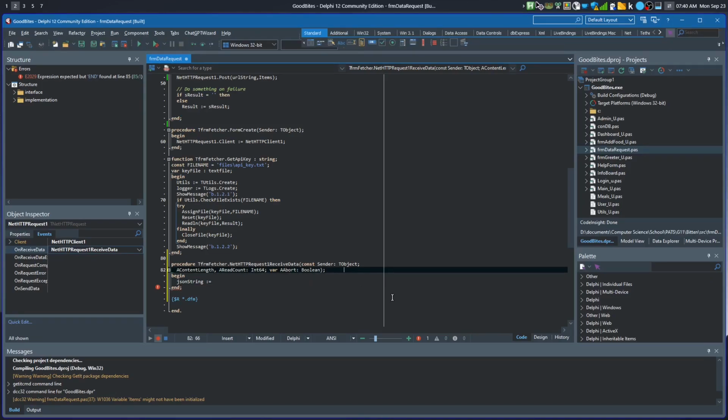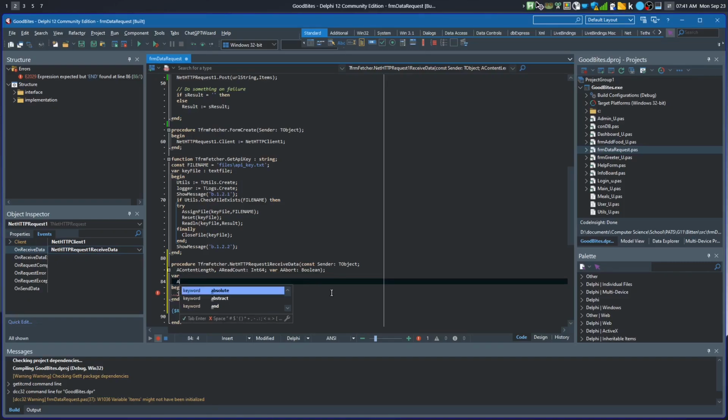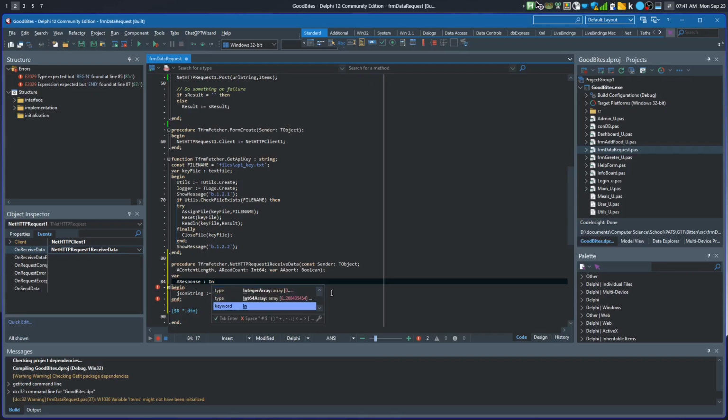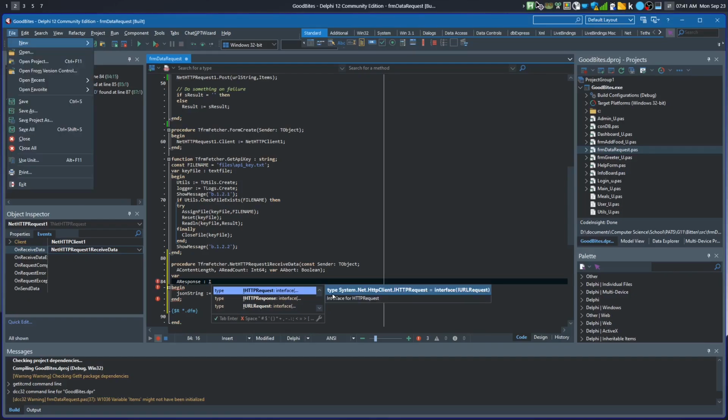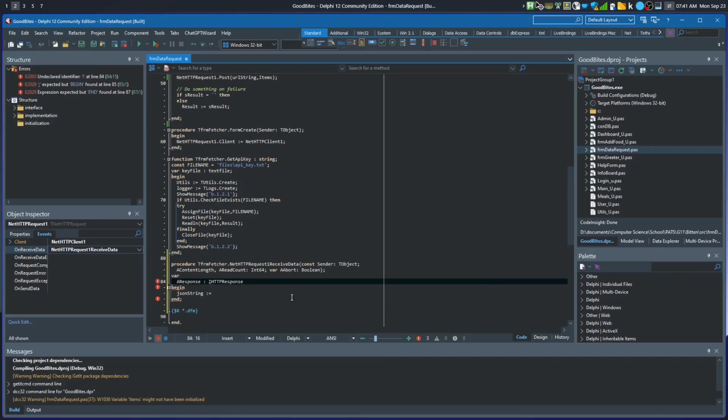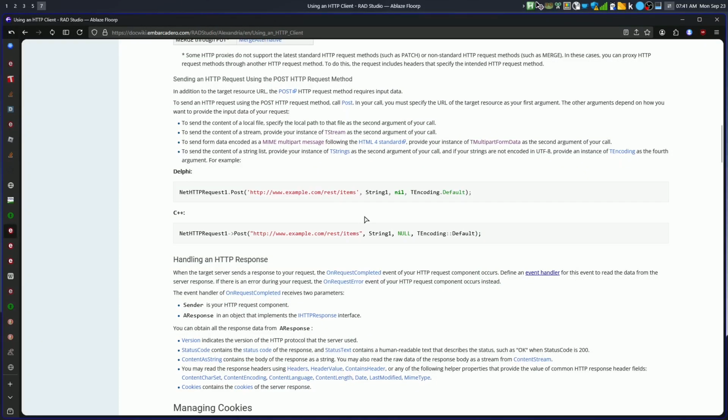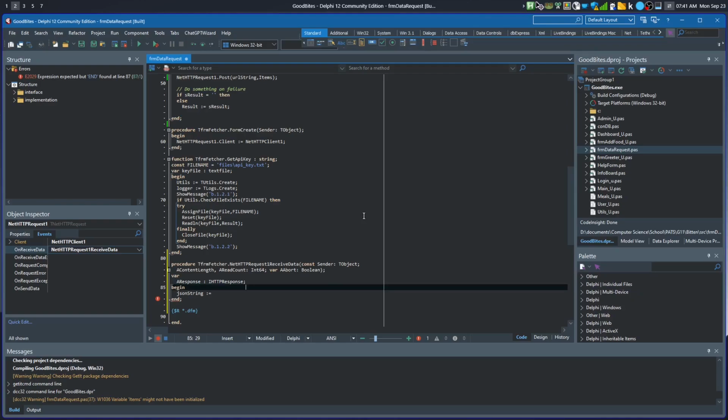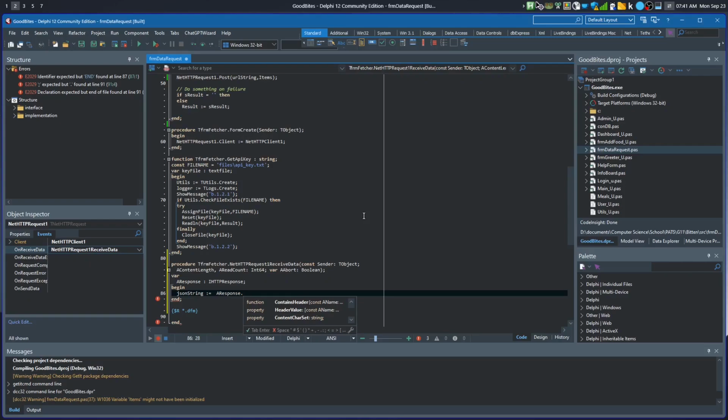Okay, I need HTTP response. Response, INetHTTPResponse, or not, yeah. HTTP response. Response dot ContentAsString.